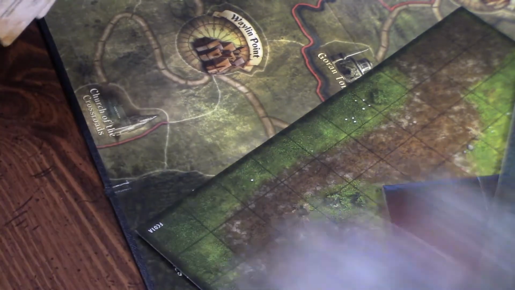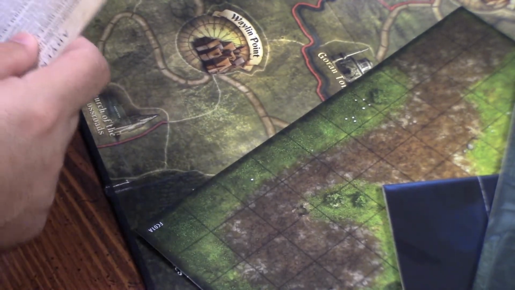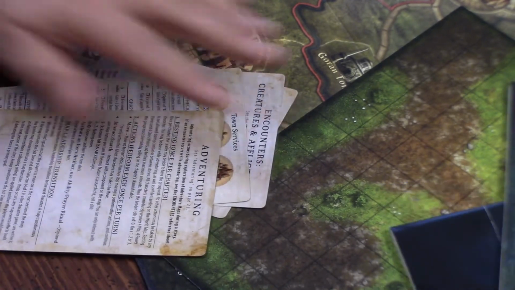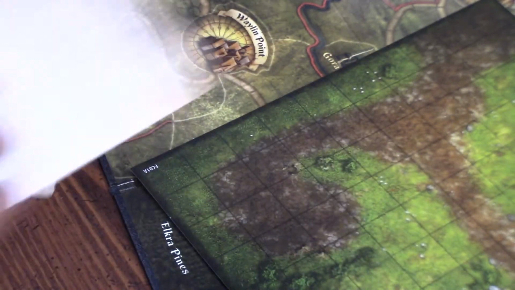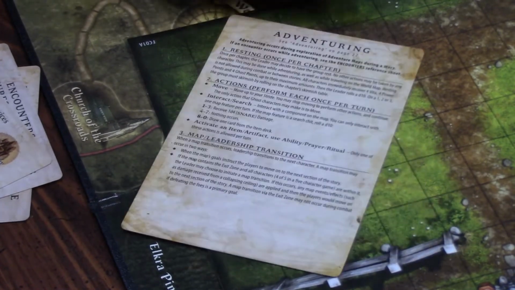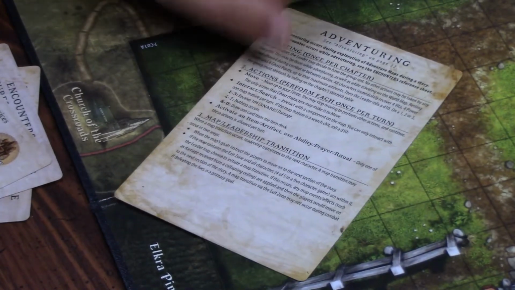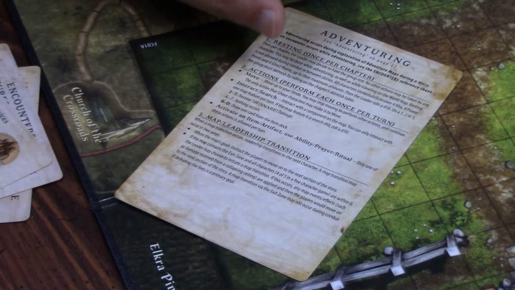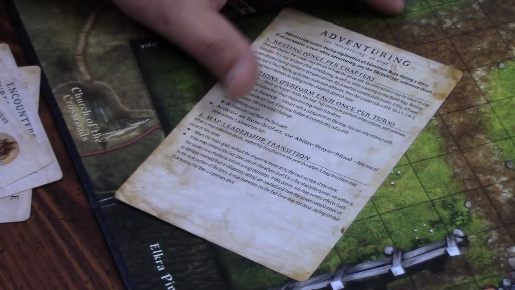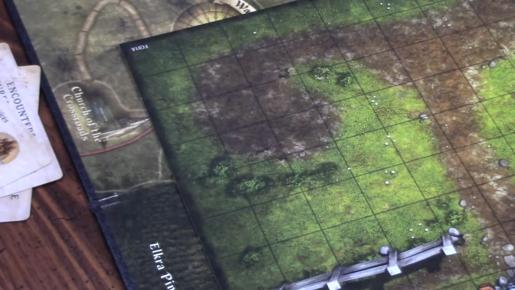Alright, so I'm going to go over the reference cards with you guys. I'm going to put the reference cards out here and we're going to go through each one as long as we can see it. So there's adventuring. Here it says resting, actions that you can take, perform each once per turn. So this is when you're adventuring. Then map leadership transition, as we went through in another video.